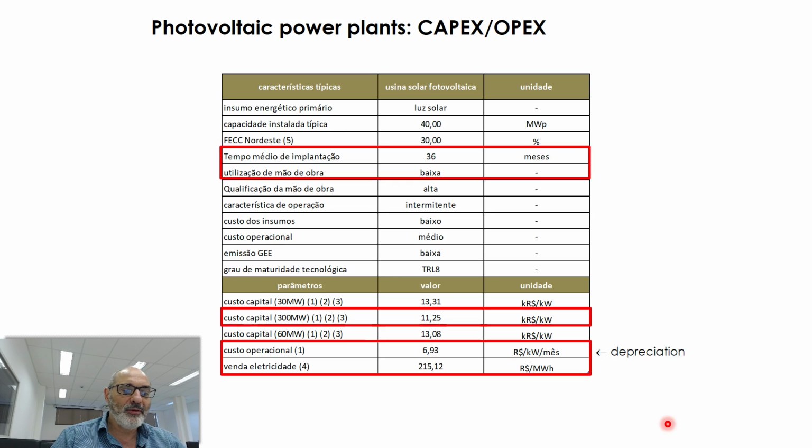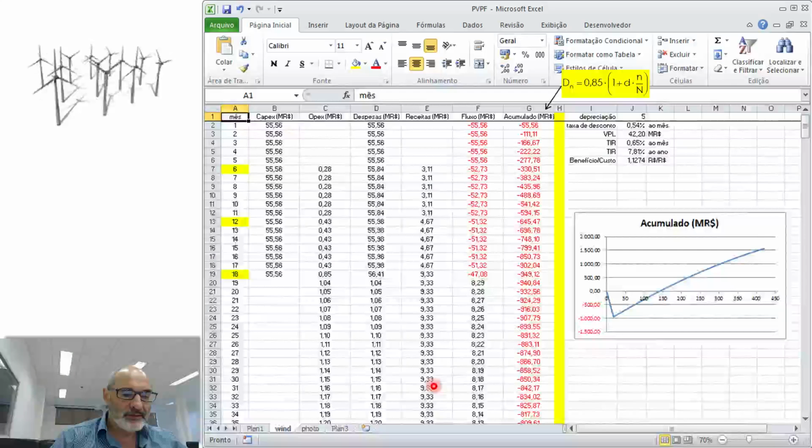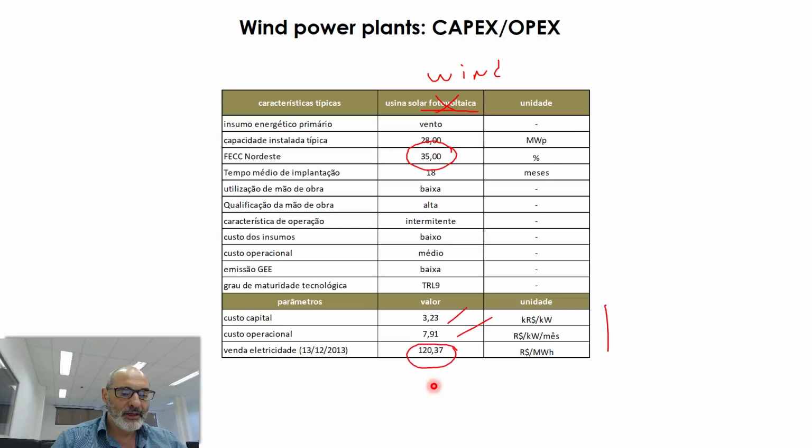The idea is the same, so you end up with a table with all your important parameters. The most important ones for today's class are the operating cost, the capex associated, and the price paid by the companies. I don't know if you remember, I'm going back to the wind turbines table. Excuse me for that.